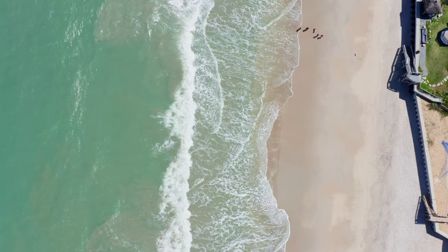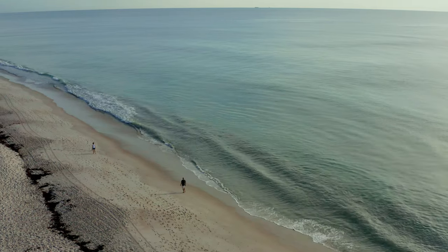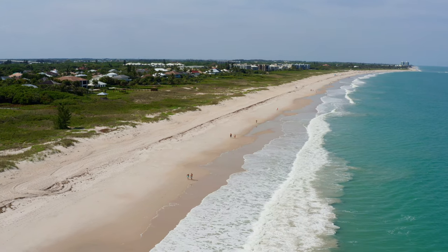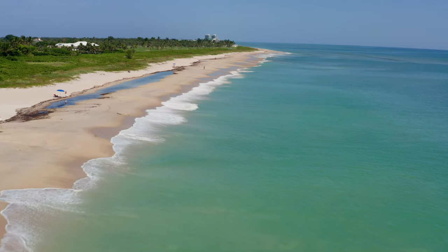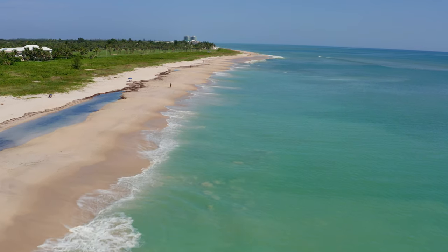Next is, of course, the beach. We're in Vero Beach, Florida, and one of the most magnificent things about Vero Beach is our amazing beaches — they are beautiful and uncrowded, and there is free parking. I'm so partial to it, but I really love our beaches here. Parking depends on which beach access you go to; I've never had much of an issue unless you go up towards the boardwalk at Jaycee Beach, where parking can get a little tricky. But there are so many great free beach accesses all along the coast — you can just pick where you want to go.